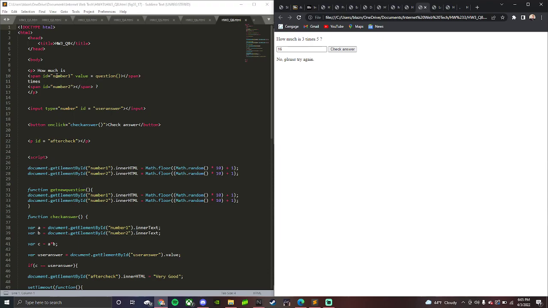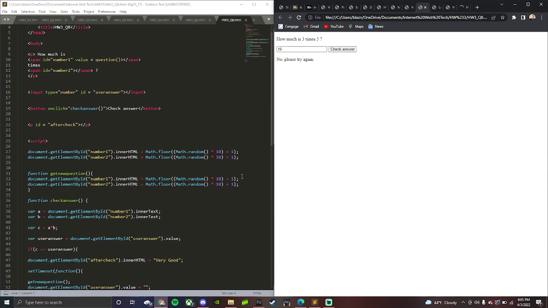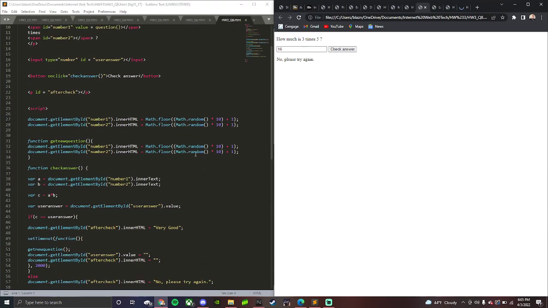So this is where we get the questions right over here with the buttons. When we get here, we get to the questions. This is the math random. We'll get something within the numbers of 10 plus 1. And the get new question right here is the same function. Once you finish, we'll get a new question.